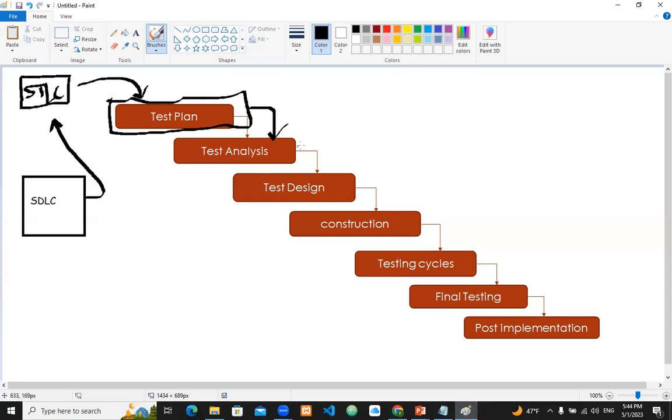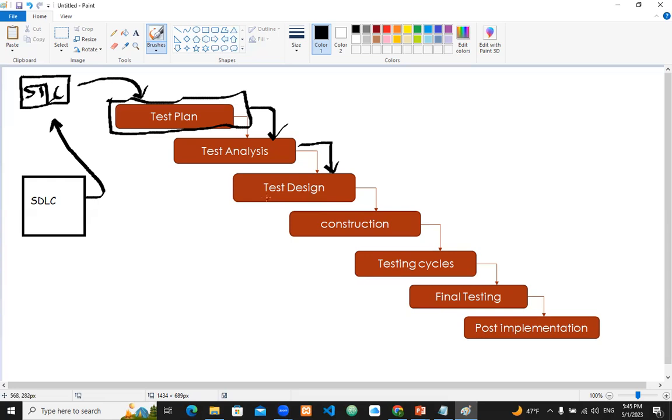After that, we have test design. In test design, what will we do? They will create some scenarios and some test cases, and provide documents written in Excel format, or another software, Jira, that we're going to study and learn next week, inshallah.